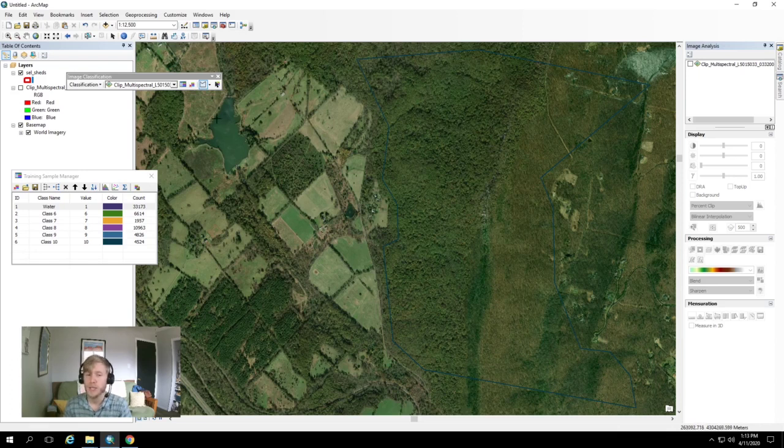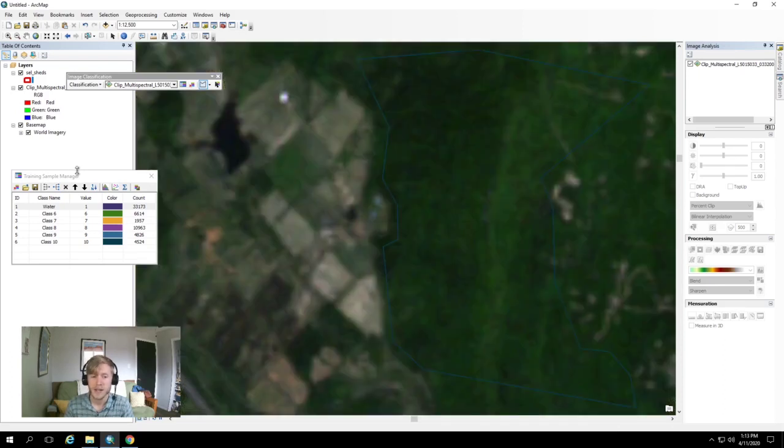The one thing you just want to keep in mind with that is that the base map is a lot newer imagery than the one we're working with. I think the one we're working with is from like 2006. And so this base map is probably 2018, 2019, something like that. So just keep that in mind, but otherwise that's useful.